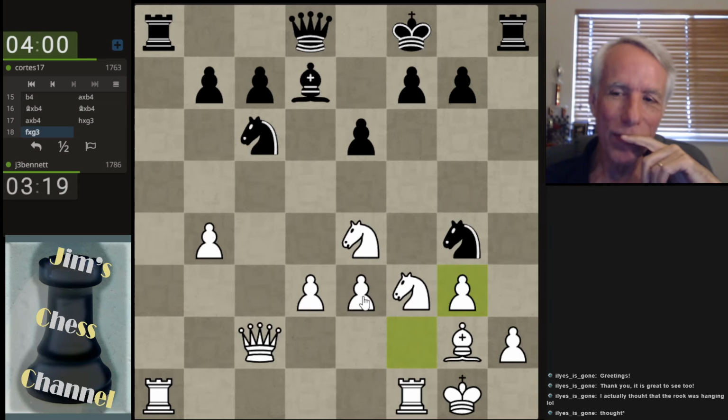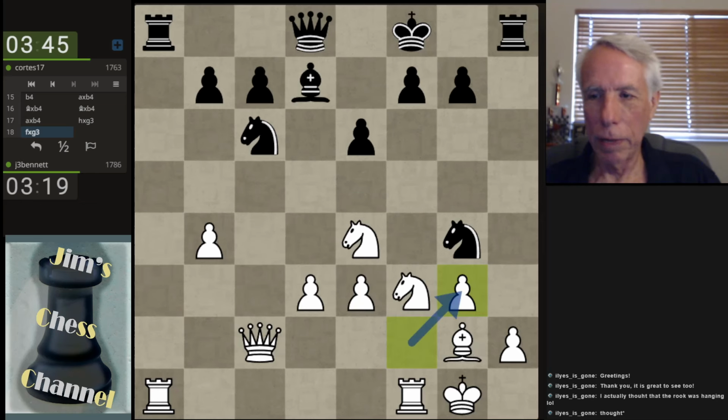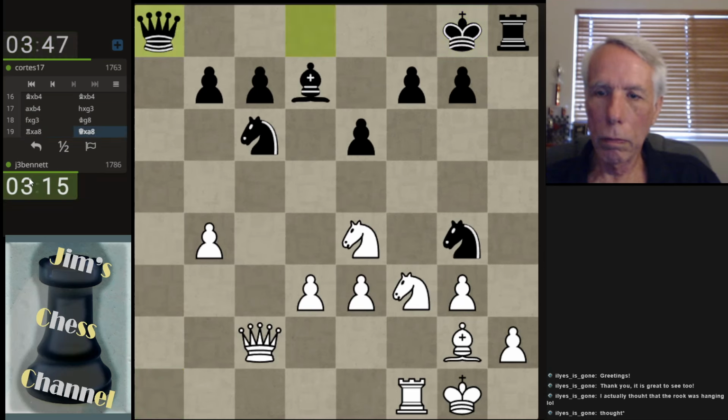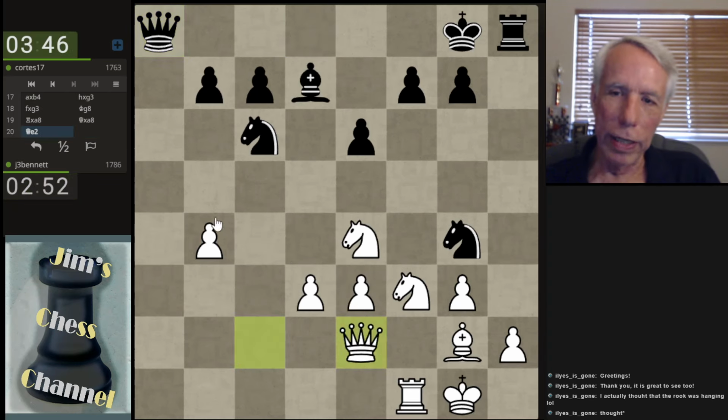The fork here. There's a fork there. I missed that. Yeah, I just created the fork by taking this way. Guess I should have taken the other way. Okay, so let's go ahead and take here. Let's see, if I push the pawn, let's go ahead and stop the fork and give up that pawn.